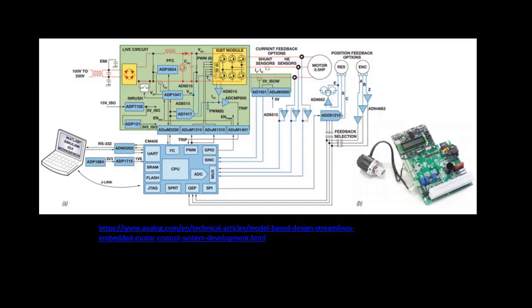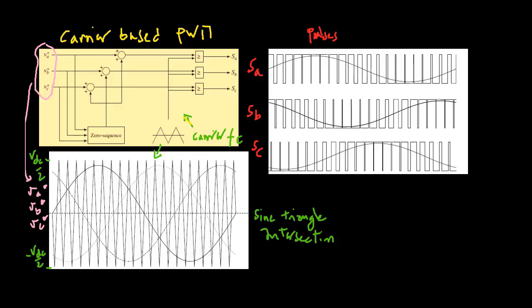PWM technology, originally developed in the telecommunication engineering community, has gained wide popularity and has been the subject of intensive research investigations in the control of power electronics over the past several decades. With PWM technology and a voltage source inverter, efficient control of AC motor position, speed, and torque by variable speed drive becomes possible. A wide variety of PWM generation techniques has been developed, which could be categorized into two broad classes: continuous PWM and discontinuous PWM. These methods could be implemented by carrier-based PWM and direct digital implementation. For a long time, carrier-based PWM implementation, such as sine-triangle intersection techniques, has dominated industrial applications.